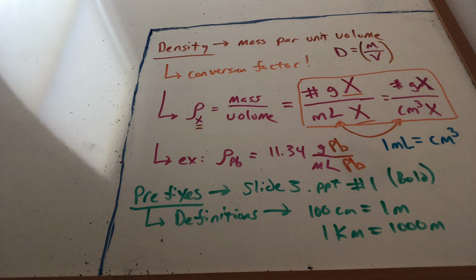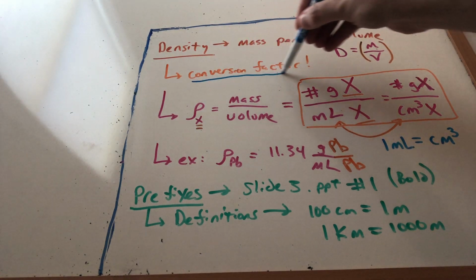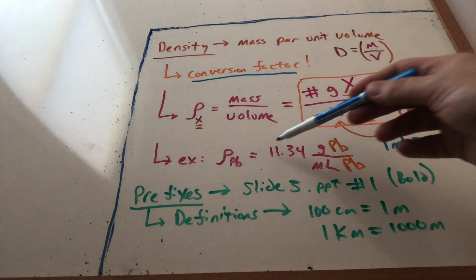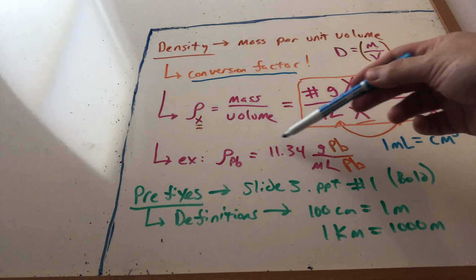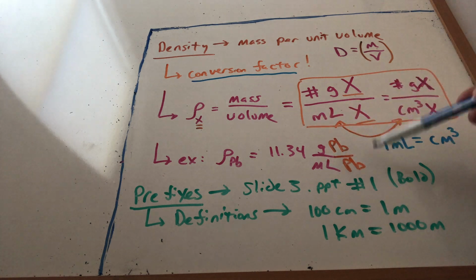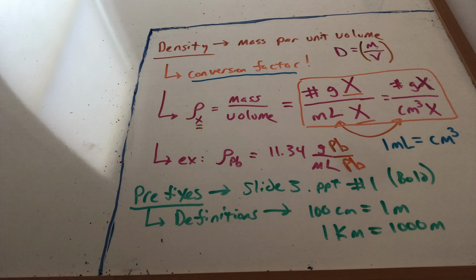So just a quick little recap of everything about density. Density is definitely mass over volume. We know how to calculate it, take a mass, divide by volume, but in terms of how it fits into work that we've done before in terms of conversion factors, it's a fraction, okay? So we can take something like the density of lead, 11.34 grams per milliliter, and convert from milliliter information to grams information. And we'll see that with the next example.